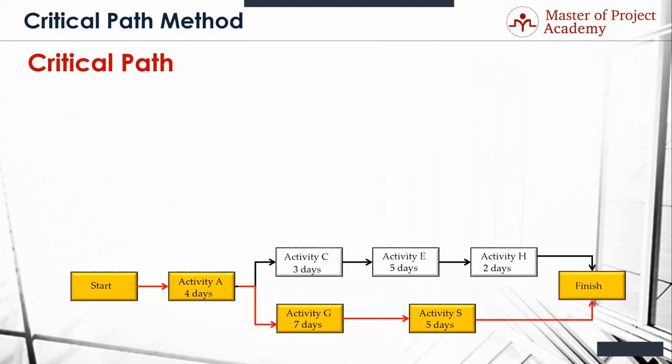Now, here's the question. If you look at this diagram, and this is what you're going to have to do on the test, but you're probably not going to get a diagram. You're going to get a text or a paragraph explaining the relationship of these activities and have to draw your own picture and then answer this question. What's the critical path? So if you look at that diagram, what's the critical path? And it's going to start with start and end with finish and go through one or more sets of those activities.